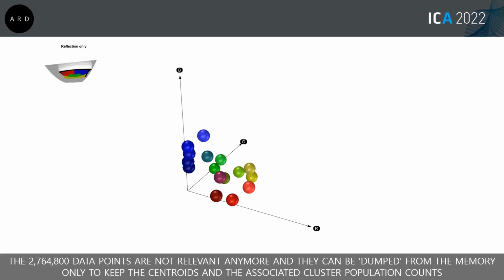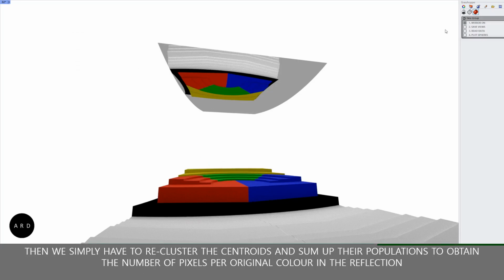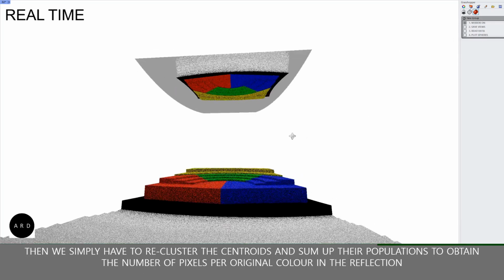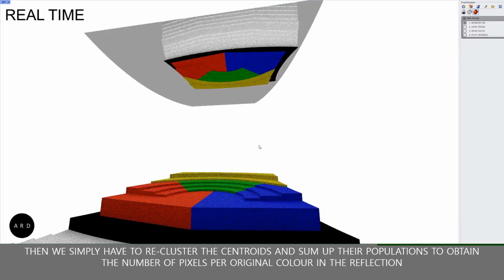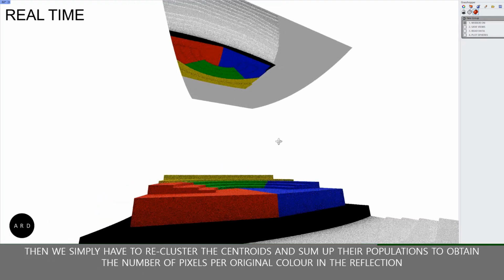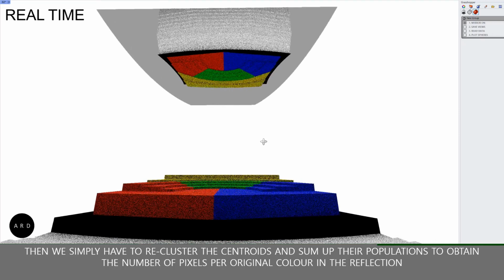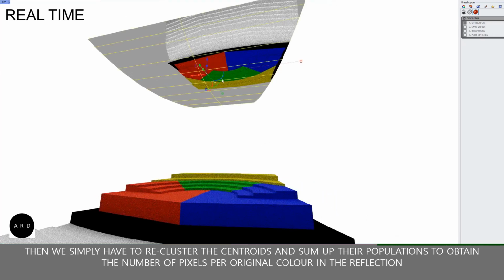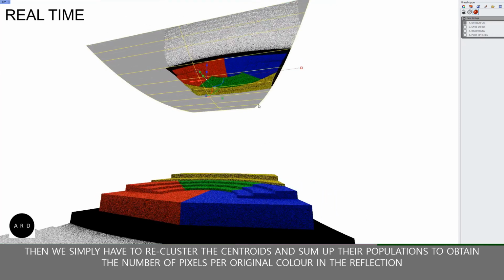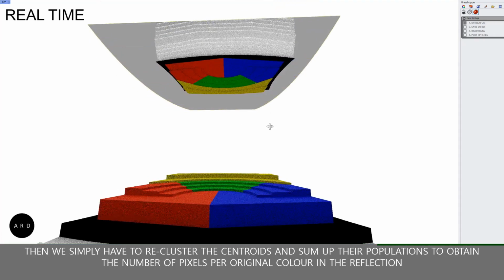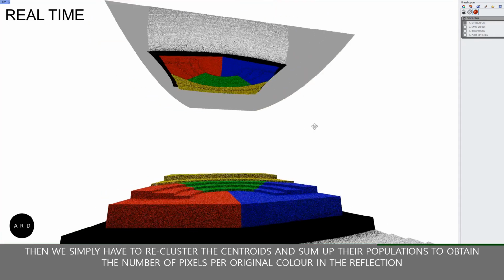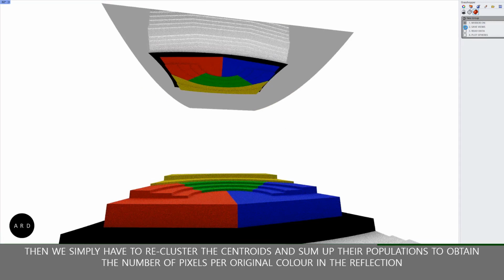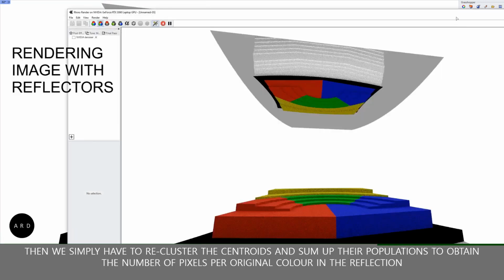Now, this picture is done with a high number of clusters. Here is how we got it. In Rhino we have control panels, and we can navigate in real time to select the locations that we want to assess. We can adjust the reflectors, their geometry, bend them, until we're satisfied. Then we can click to save the image.